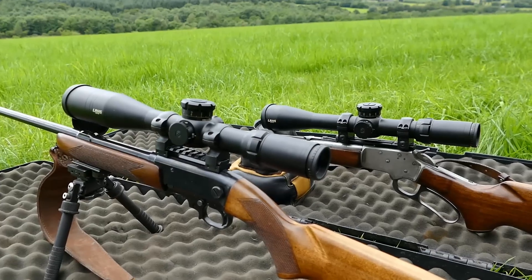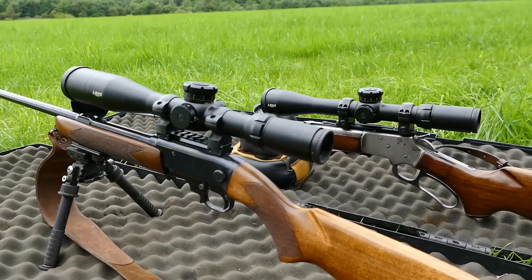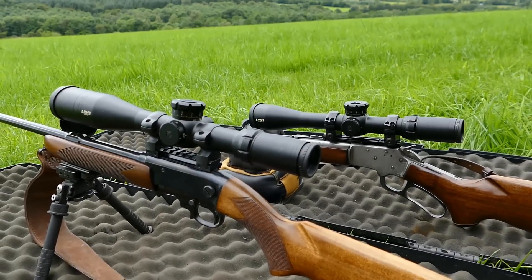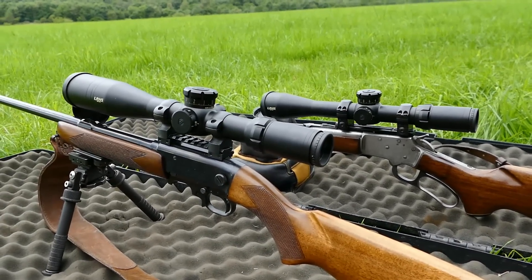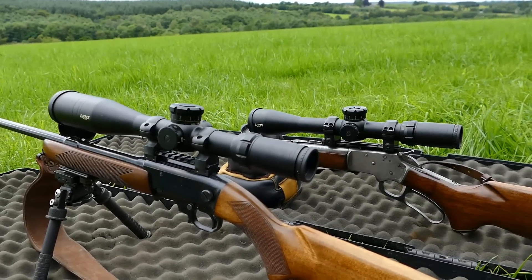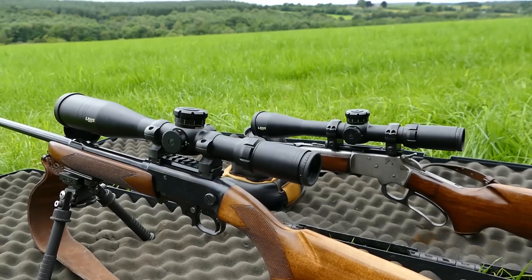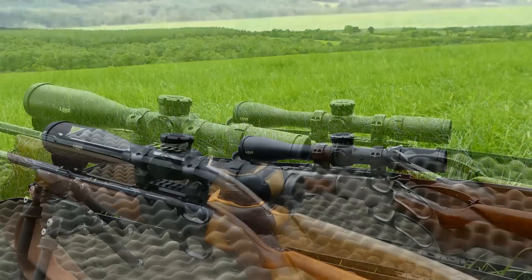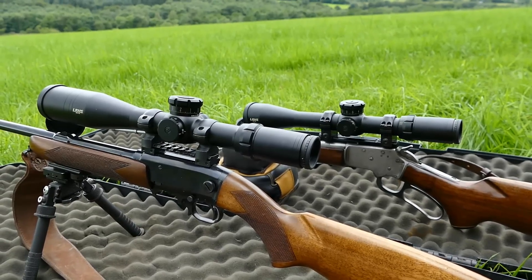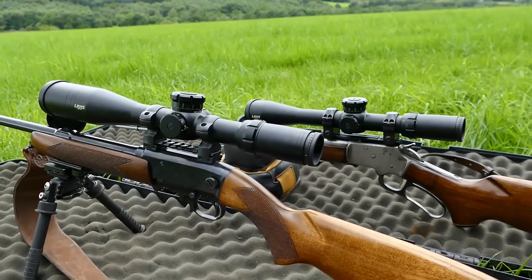There are no downsides as far as I can see. Yes, first focal plane RETs are small and thin at low mag, and yes, they are thicker at high mag. That sounds concerning given that a second focal plane RET is constant at all times, but the fact is it just isn't a problem in the real world — with the minor exception of shooting thousand-yard, ultra-fine targets. But in the normal world for normal people, I would encourage you to think hard about the LRHS series in first focal plane. They make a lot of sense when you're actually using them. You can use these to make proper marksmanship decisions quickly and smoothly and then input them on the excellent turrets using the excellent glass. I think some premium scope makers could learn a lot from what Bushnell have done here.